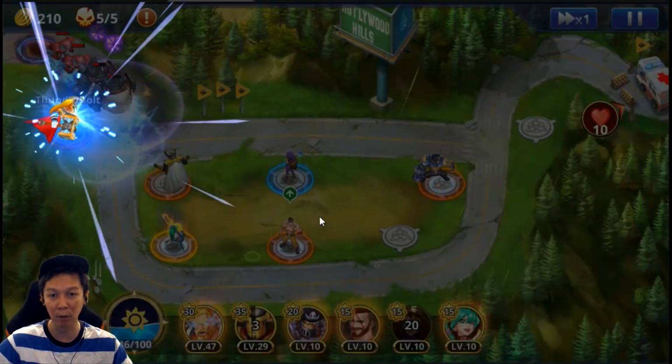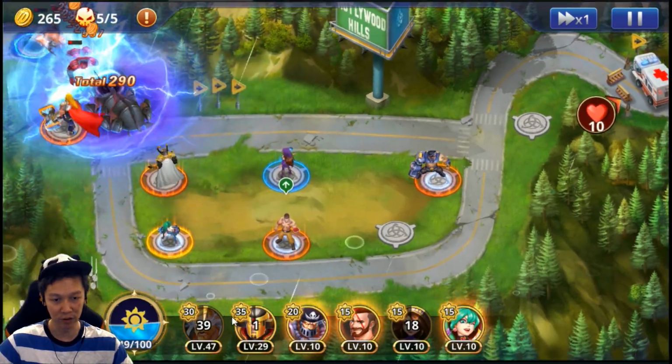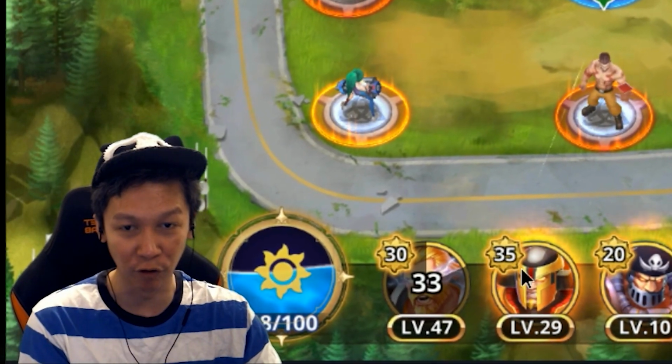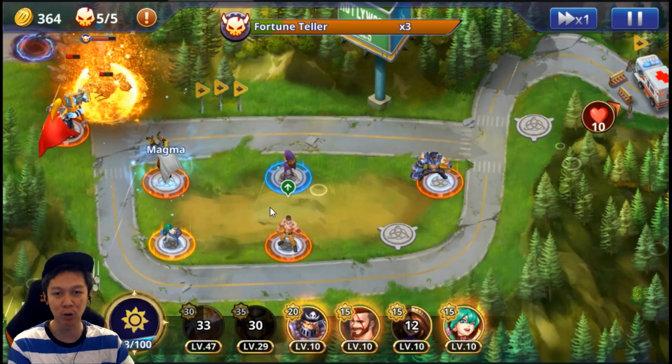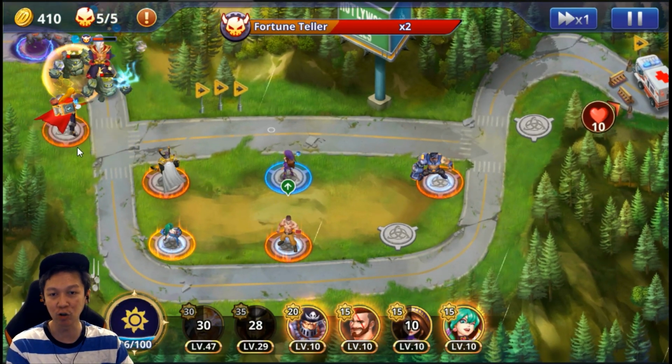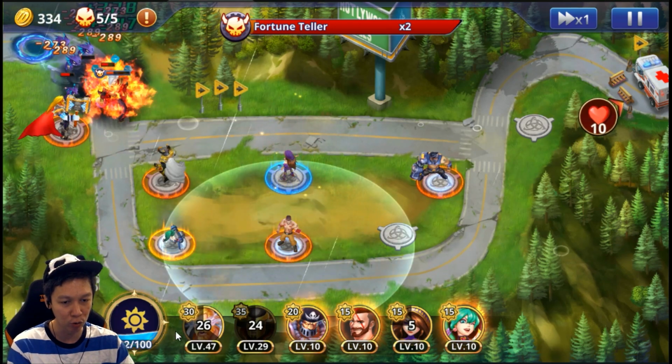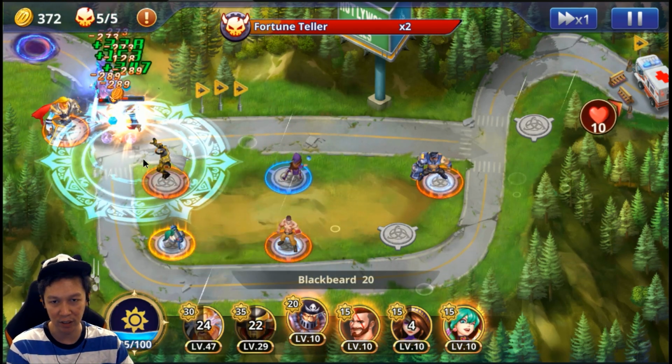We're gonna use Thor's powers as well. Thor does so much damage. Yo, they gave me Thor for free. Everyone gets Thor for free. Without Thor, I'm 100% sure you fail all these stages, okay? Like, he does so much damage in the front line. Look at the stun. Nice stun, by the way. We have 32 energy left. Let's use this.